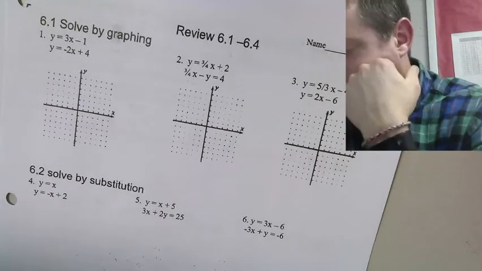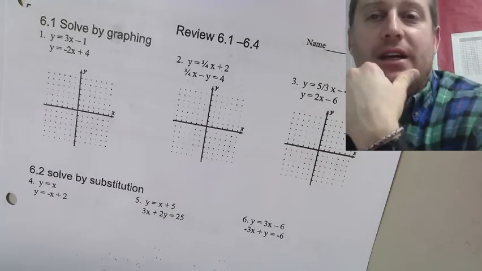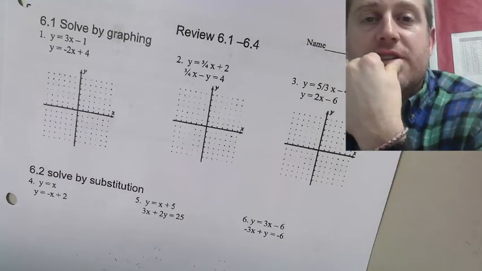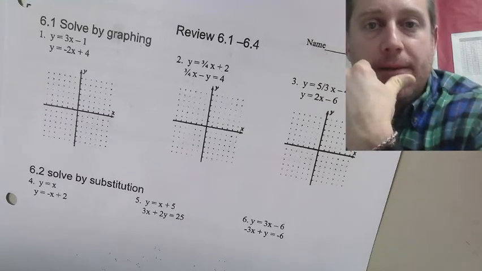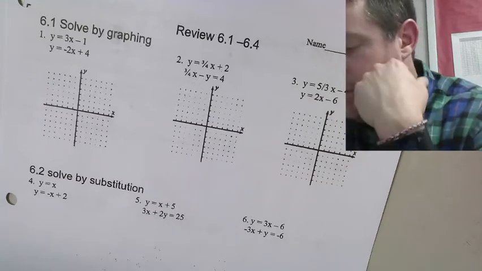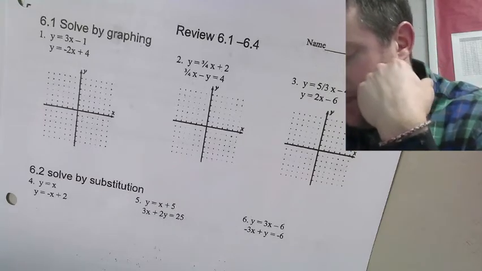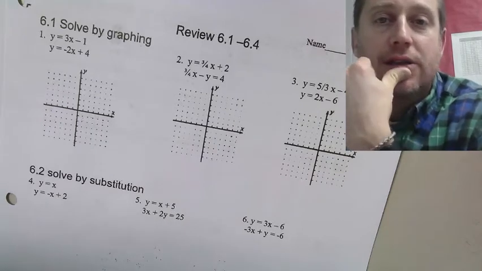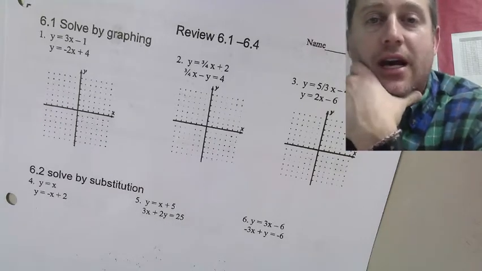What we're going to be doing, I guess this is for Thursday, so you want to turn this in to me, is to review sections 6.1 to 6.4, okay? And so what I'm going to do here is just mention a couple of things, and then I'll let you guys go ahead and work your thing. You've been doing a great job this chapter.